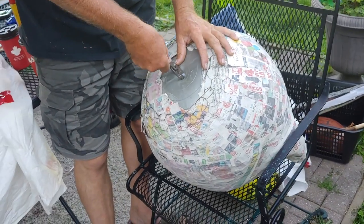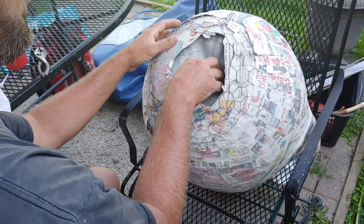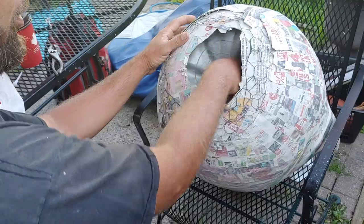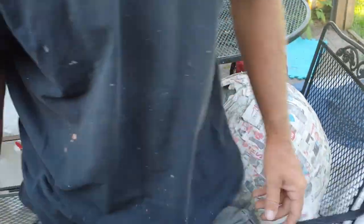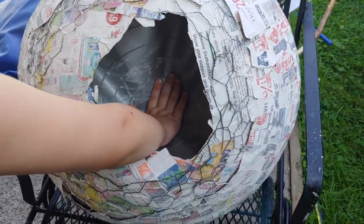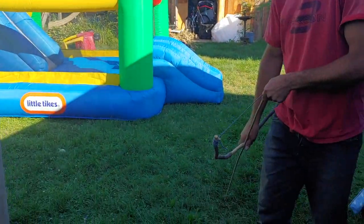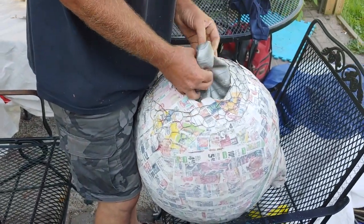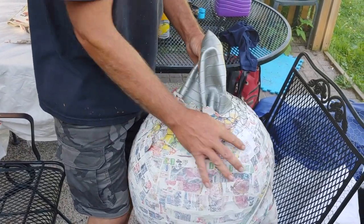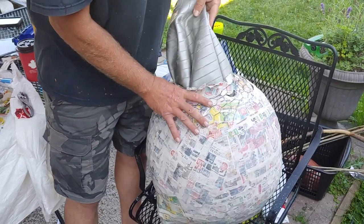Time to pull the plug. I was a bit nervous, but once I saw it starting to come away from the paper I knew it wasn't going to stick. Once I started pushing on it I realized it's not that hard, so I called Harrison over so he could try. He put his hand right over the hole which made it harder, but he got it pushed all the way down. Then it was a matter of pulling the ball out without poking a hole in it with the chicken wire or damaging the mask, so I just took my time. It came out alright — the Pam worked really well and nothing stuck to the ball.